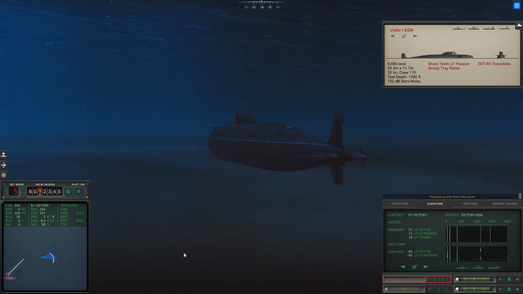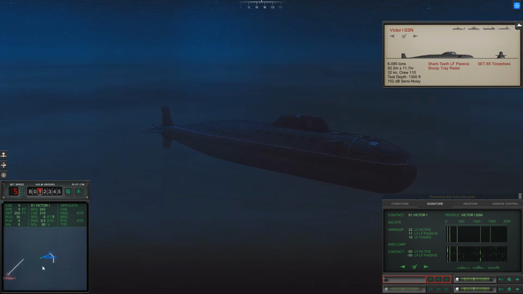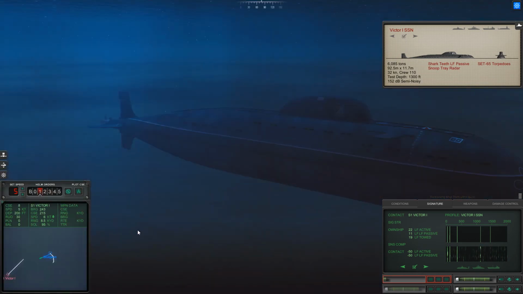The Victor 1 is now turning. It's making a course adjustment. It looks like he's likely going to detect the weapon coming in, and he's going to freak out. Let's see what he does. If we see this propeller speed up big time.